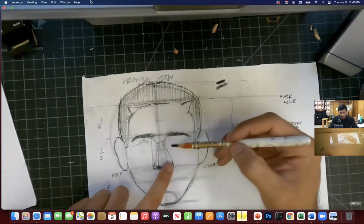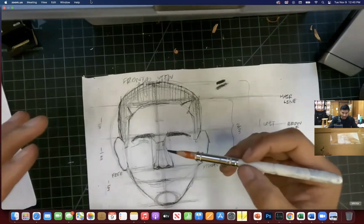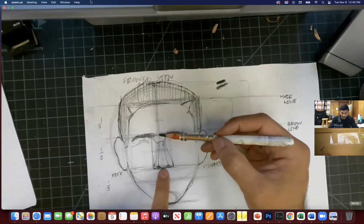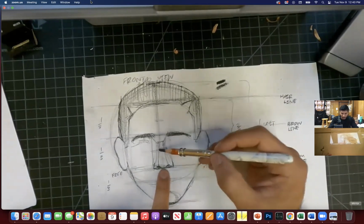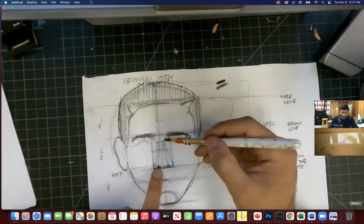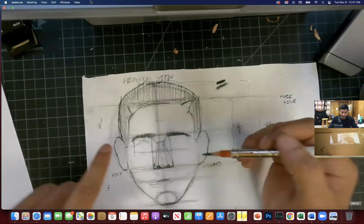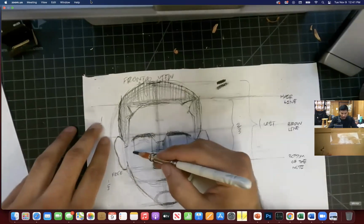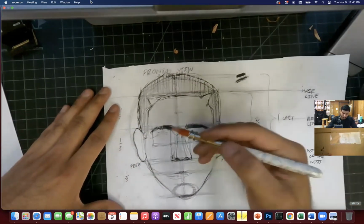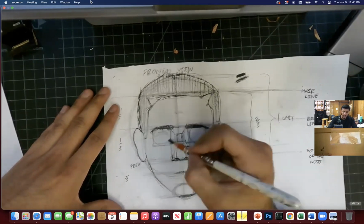Right now, what I'm doing is drawing these vertical lines here, and these are just guidelines to help me out. This is like the most idealistic face you can possibly draw right now. And then I'm going to take, again, this measurement from the brow line to the bottom of the nose and chop it in half. So what I should have, idealistically, are two squares on top of each other. I want to draw two more squares going, one on the left and one on the right. These are where we place the eyes. And I want you to lightly come in here and draw two spheres.